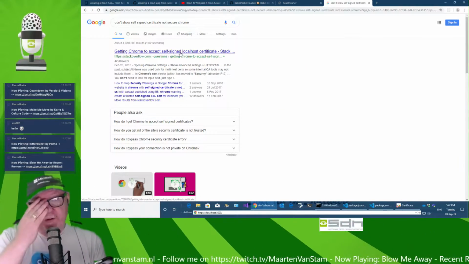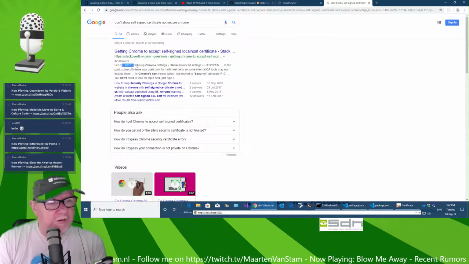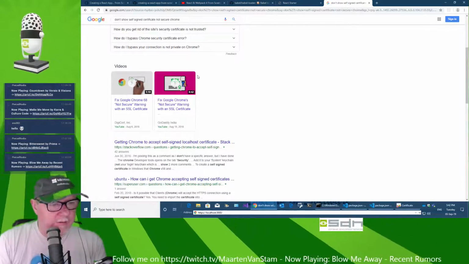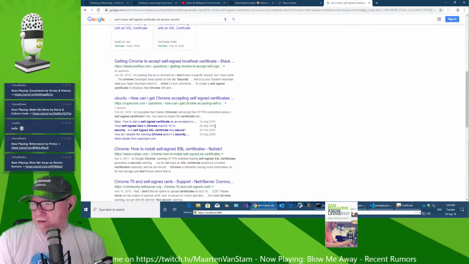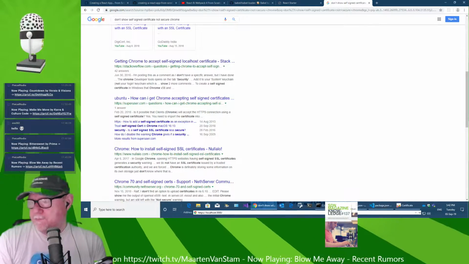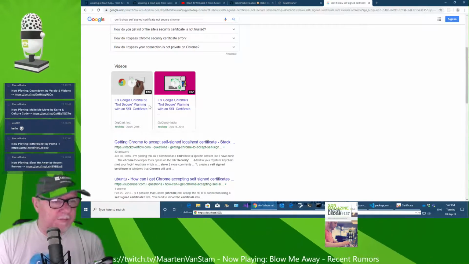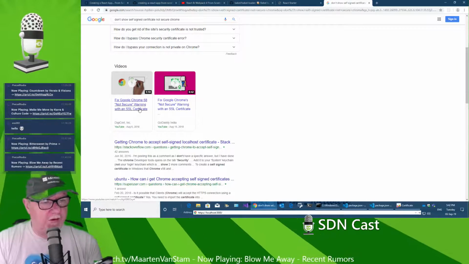Getting Chrome to accept self-signed certificates. 2013. Wow. Hey, I was under the impression that it's a recent item. Fix Google Chrome 68 not secure warning with an SSL certificate.